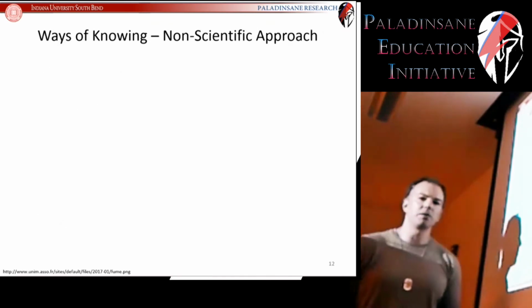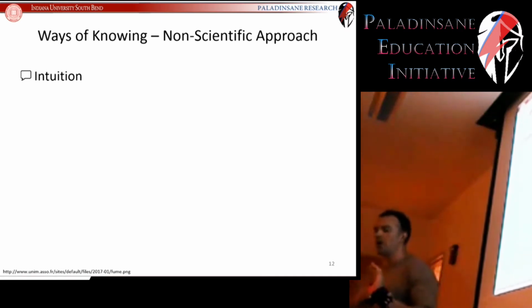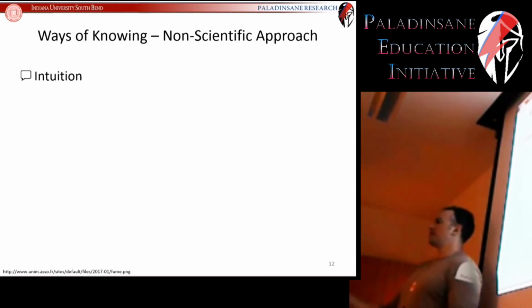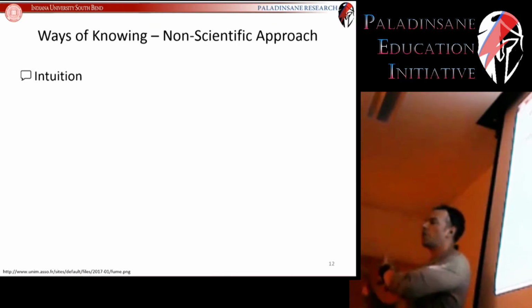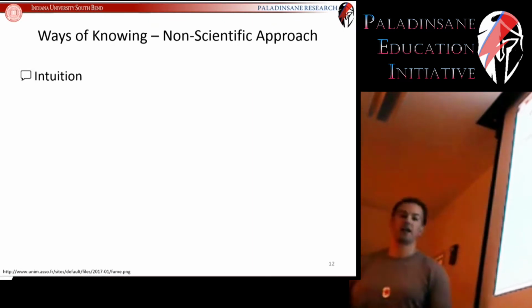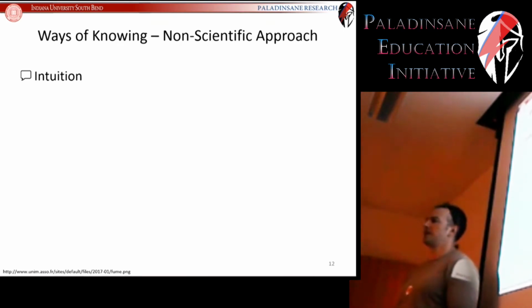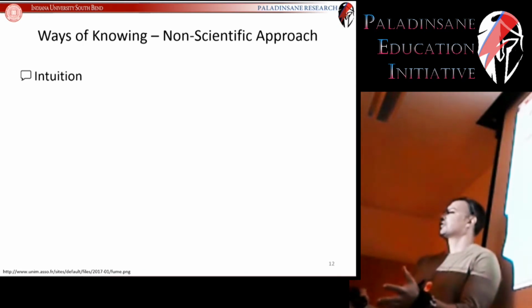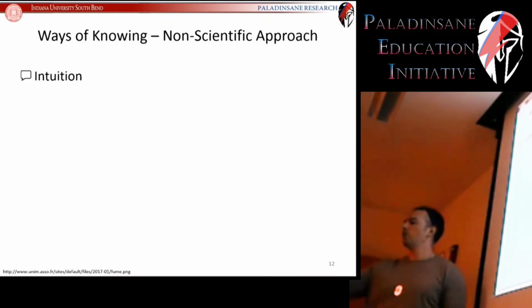All right, so ways of knowing. We'll start off with the non-scientific approach. When we're talking about the non-scientific approach, they're not invalid ways of getting knowledge. They're not necessarily ways that should be avoided in terms of getting knowledge. Sometimes personal intuition is a great place to start in terms of getting knowledge. The problem is, though, that these are non-scientific approaches. So while they might help you along your journey to get to the truth, you can't take them as the way to get to what's really going on.